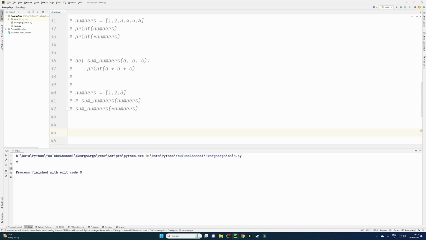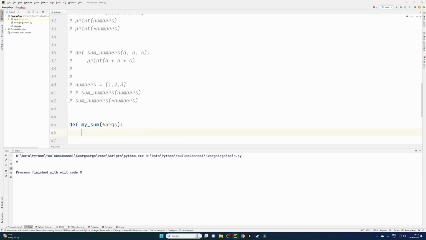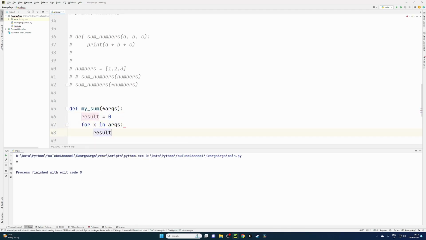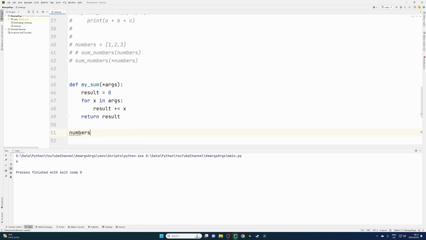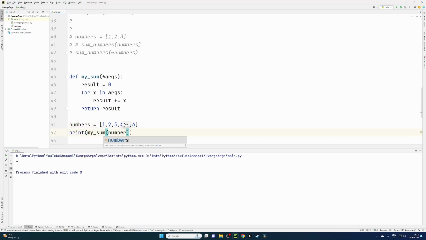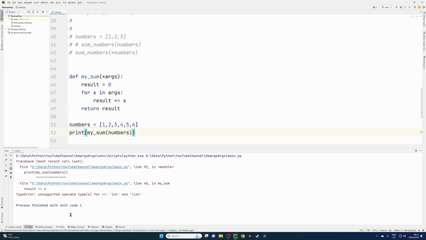Another use for the unpacking operator is to send lists to args. Now, as you've seen before, this would fail, because it can't send a list like that. You have to unpack it first.